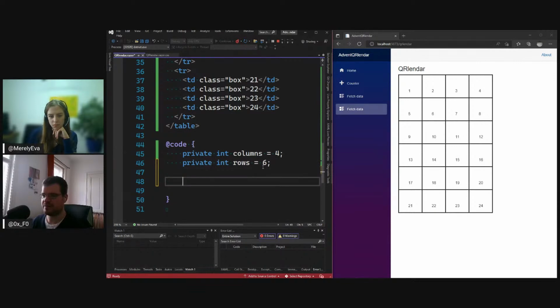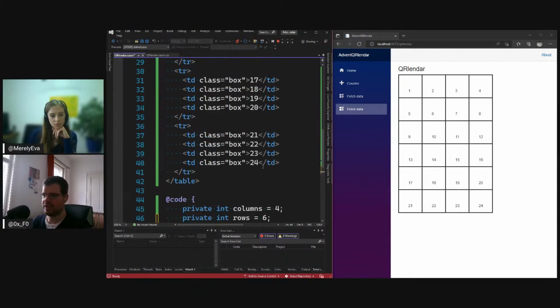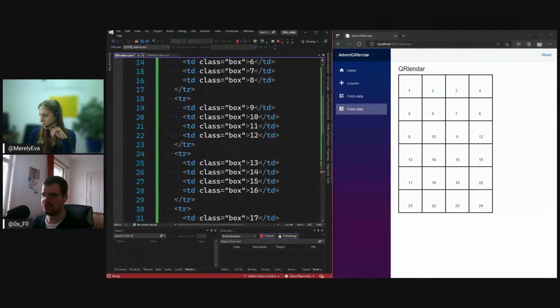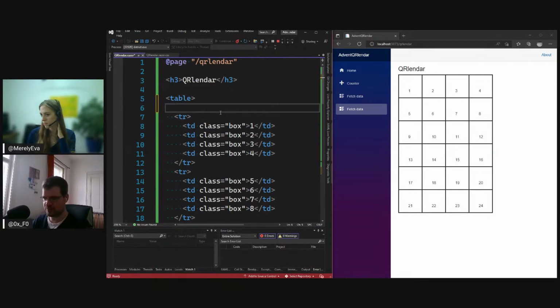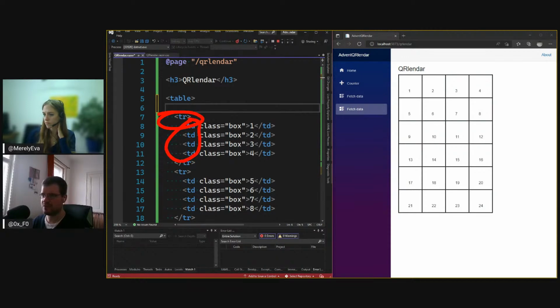And we could now up here, instead of doing that, for each that. So actually add some code. What we do is we create a table row for the amount of rows that we have, and then for the amount of columns we have, we create a table data.